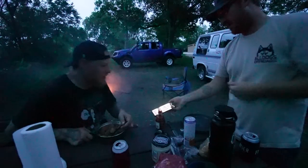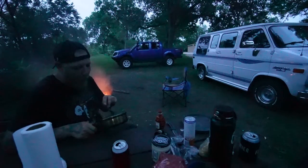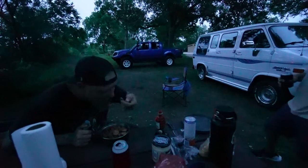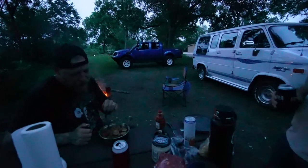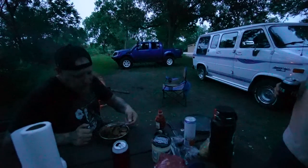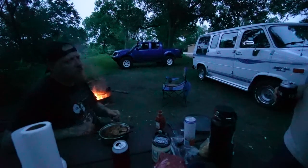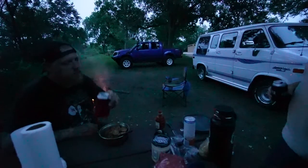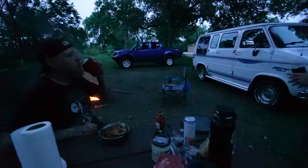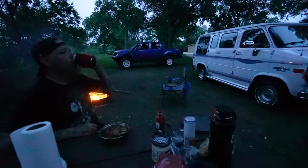This serrano basil one is amazing. It's super smoky and it's got just enough heat to work with everything. And then there's a pineapple one. How's the pineapple one? It's good. It's their most mild one. And then there's also a blackberry ghost pepper one, and it's not hot. It's just really tart and bitter, you get the tartness of the blackberry with a little bit of heat. We were kind of disappointed in that one. That was the one we were all like, ooh, this is probably going to be good. And that serrano basil one is by far the best.